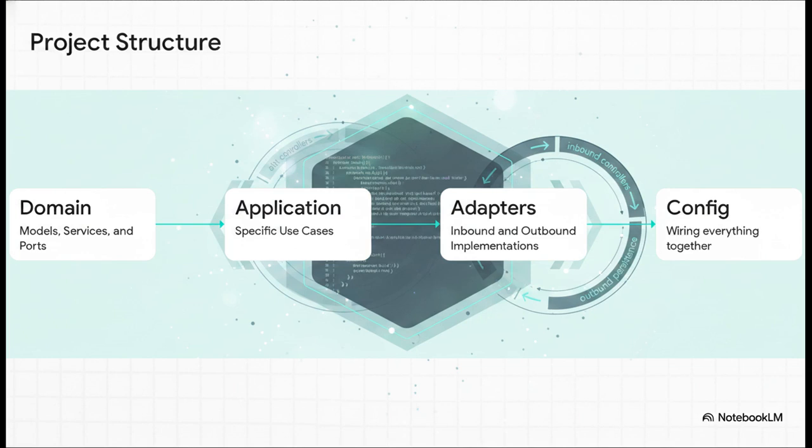If you were to open your IDE right now, a truly clean package structure starts at the very center with your domain folder. That contains pure Java models, services, and port interfaces. Surrounding that center is your application folder, which handles specific use cases. Then on the outside edge sit your adapters, which are split neatly into inbound controllers and outbound persistence implementations. All of this gets wired together by your config package. The beauty of this is that the domain sits completely safely at the center of the hierarchy, totally isolated from the chaos of those outside edges.